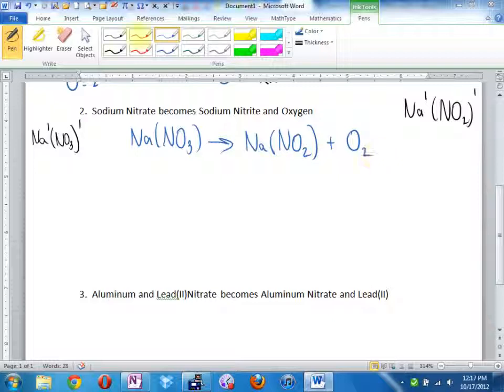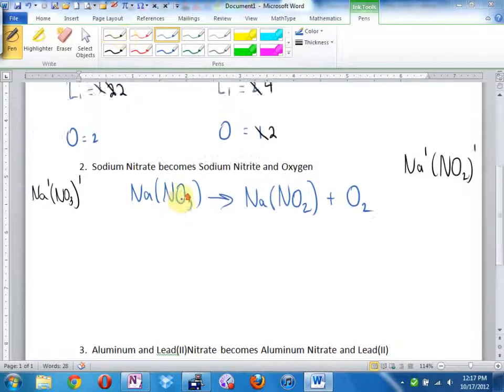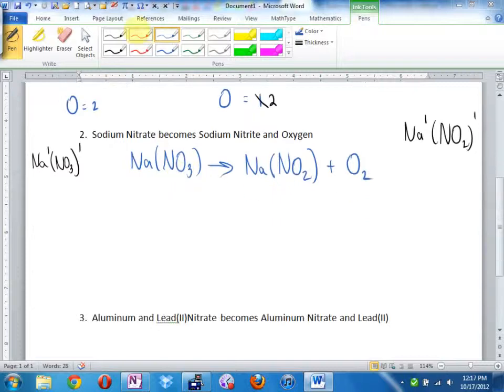Let's make our list carefully here. So what did I go with for colors, Mr. Dewick? Oh, I'm changing colors now. Let's go red. How many sodiums, how many Nas on the left-hand side right now? How many N's on the left-hand side? 1. How many O's on the left-hand side? 3. How many Nas on the right-hand side? 1. And by the way, I was pointing this out, I think, to Amy the other day. If you go Na, N, and O on the left, go in the same order on the right. It's way easier to move your eyes back and forth and spot stuff.